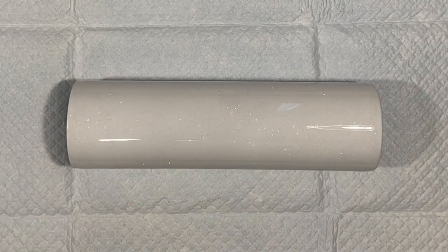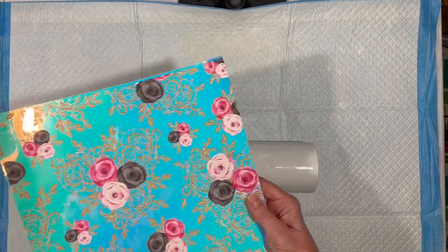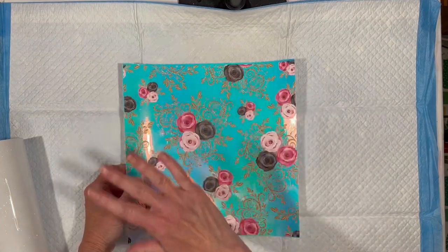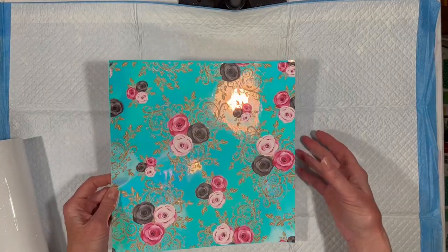Oh, there's a bug in here. Anyway, we're going to put some vinyl on it. This is also from Mr. Nola's Glitter. This is a special material sticky sheet. These are tagged SM. When you look at the whole catalog they have, you will see some marked SM, and that stands for special material.